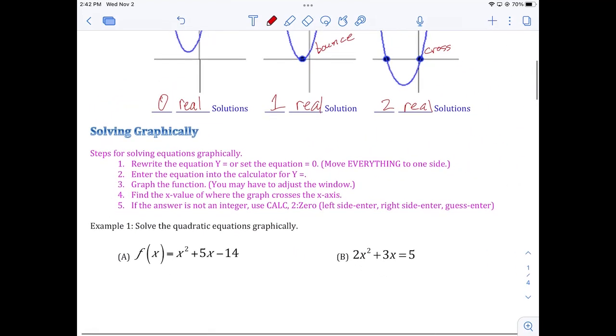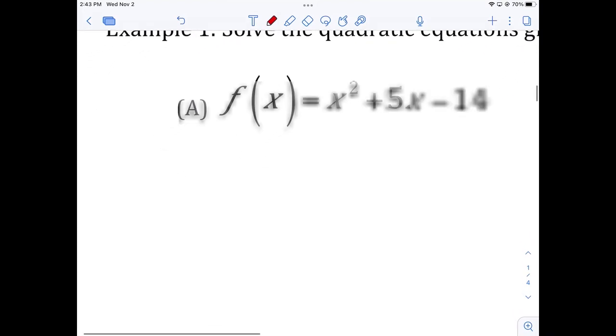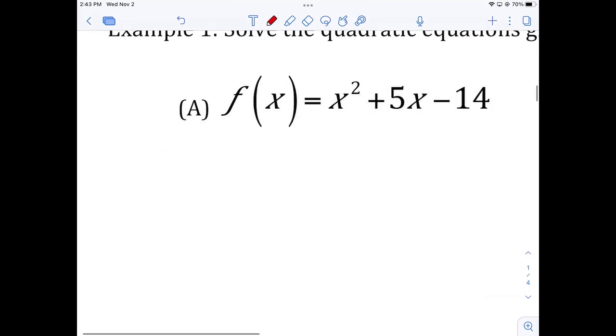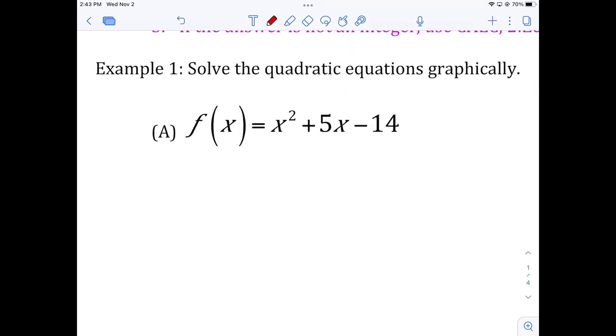All right, so to solve graphically, I'm just going to make my own rules up, okay? I'm not going to really listen to those. I'm just going to take you through one of them. Example 1, f of x equals that. The instruction says to solve. I don't really like when it just says to solve and it gives you a quadratic. There's nothing to solve here, right? It's f of x equals. It's a name equation. You don't solve a name equation. You are your name. It only becomes an equation once you set it equal to 0. But that's what the instructions are intending you to do. So just keep that in mind.